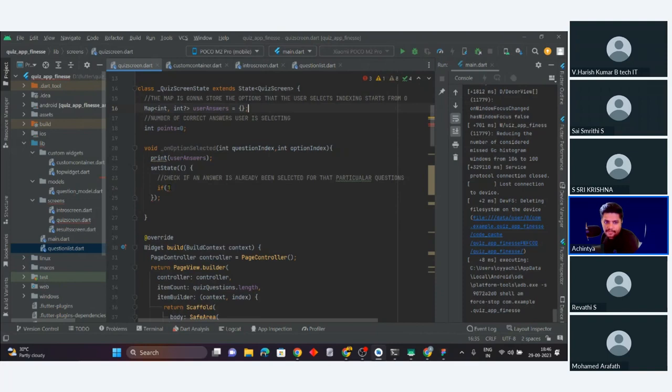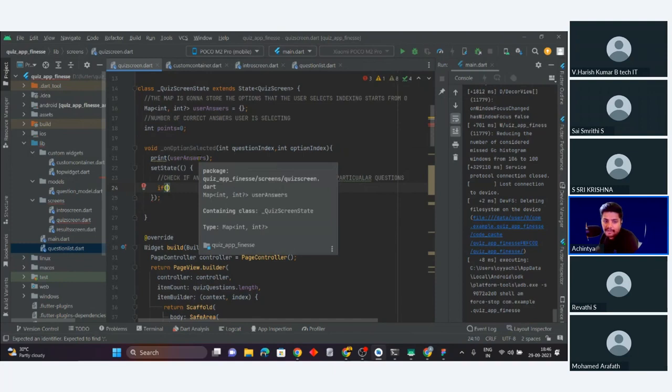Currently you can just copy and paste what I'm doing, but you have to learn it, because maps are very important when it comes to writing logic in Flutter or actually anywhere. Please try to go and recap once what a map is, or if you don't know, read about it. That will really be helpful, because I'm going to use some map functions and I don't have time to explain maps properly, because it's a big topic.